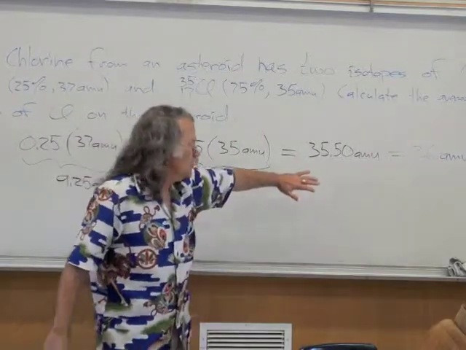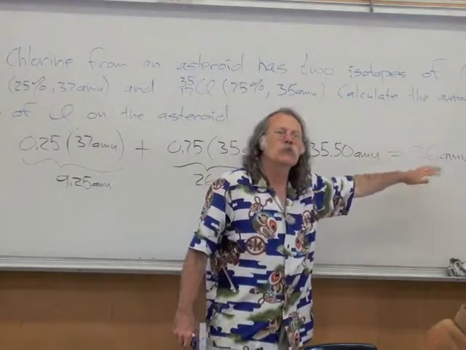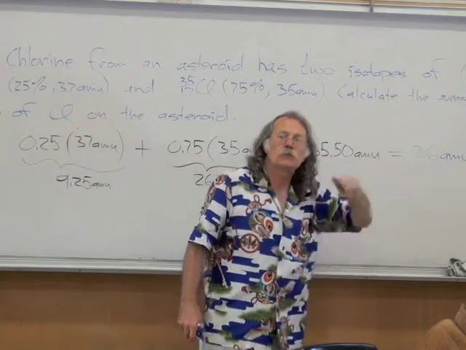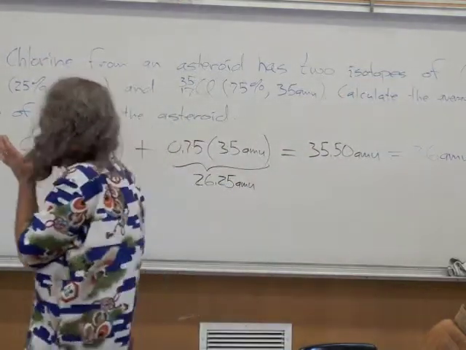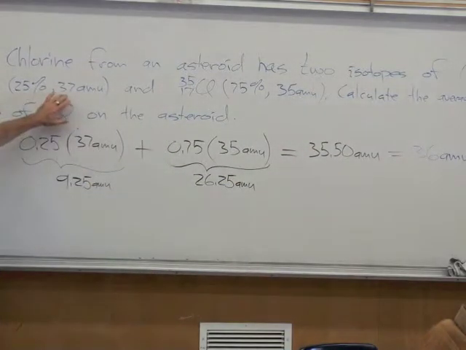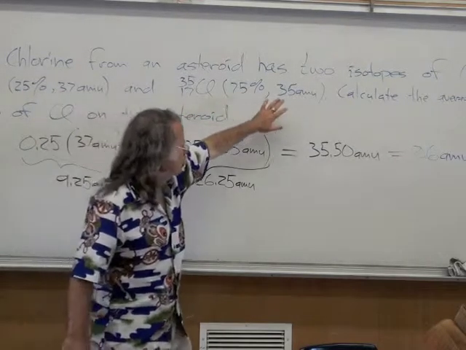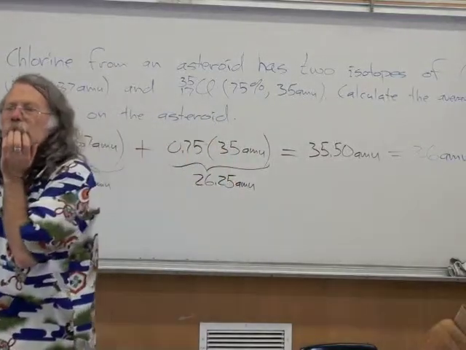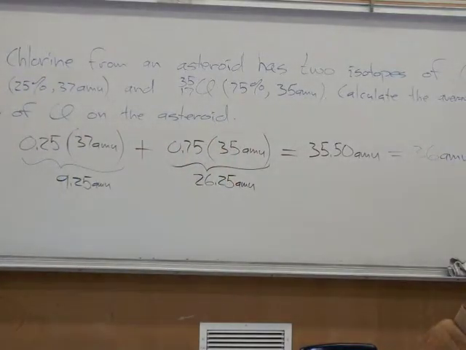But yes, this would be a good one where the sig figure convention would be applicable. Yes. So this one has two sig figs because that's the least amount. Yeah, these were the measured quantities. Also, these were both measured quantities, 75%, 35 AMU. Right, and if that was like the number 40, 40 only has one significant figure.